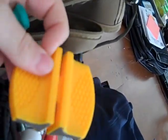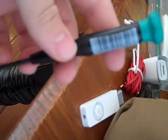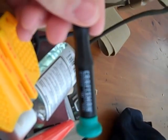I got one of these cheapy Smith's sharpeners. I never use it. It's a piece of crap. Alright, what else do I have in here? I don't see anything else except for this. This is a little T6 Torx screwdriver. It's impossible to find these. I found them on sale at Sears after going to like 5 hardware stores and electronics shops and all kinds of crap. So anyway, just go straight to Sears. They're the only place that carries them. So anyway, that's that.